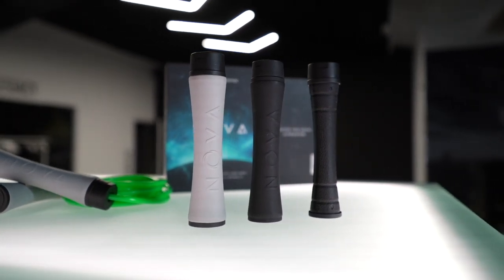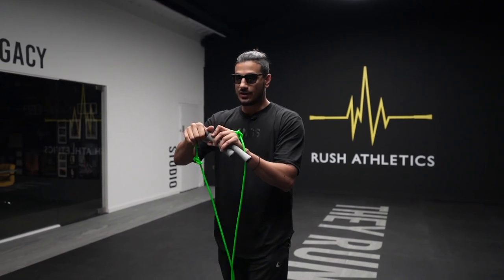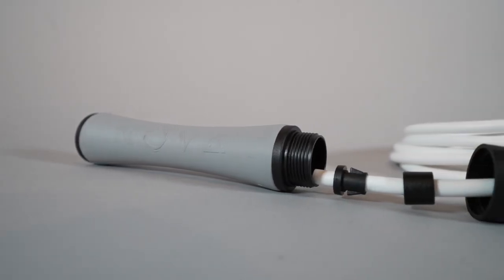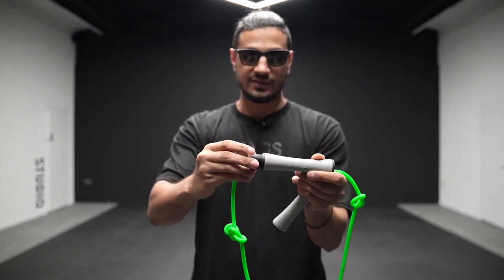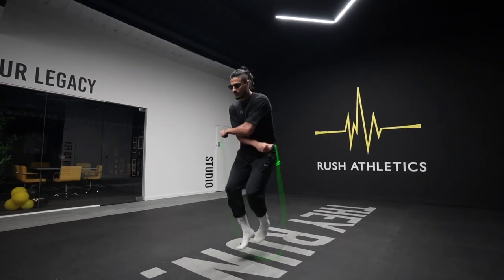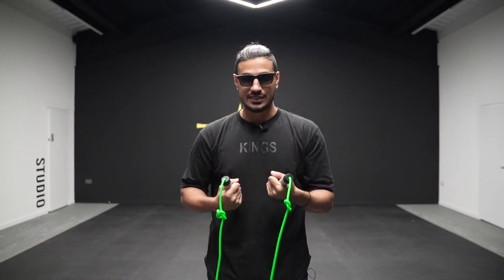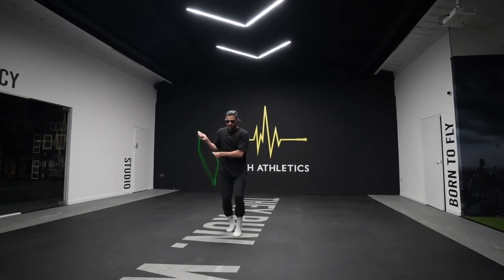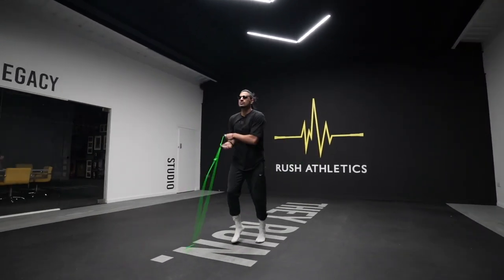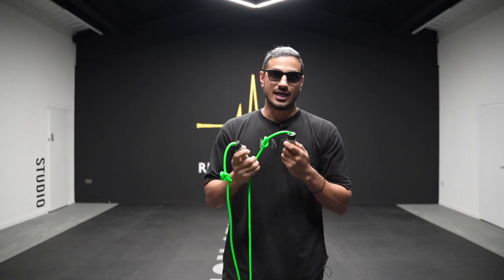We have an end cap — something really new for this type of rope — which conceals the vinyl inside the rope. Then we've got a top cap that actually unscrews, and I'll show you exactly how that works. That's also going to be how you size the rope. Ultimately, the way it looks in hand when you're skipping — especially when you're doing freestyle, crossovers, double under crosses at intensity and speed — the thicker cable looks so nice and clean. These handles scream premium. It's taken over eight to nine months to create and I'm really proud of it.